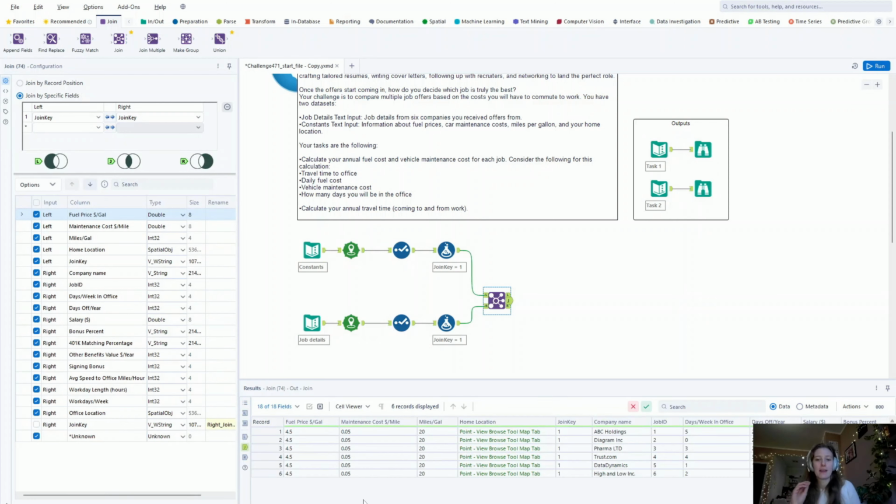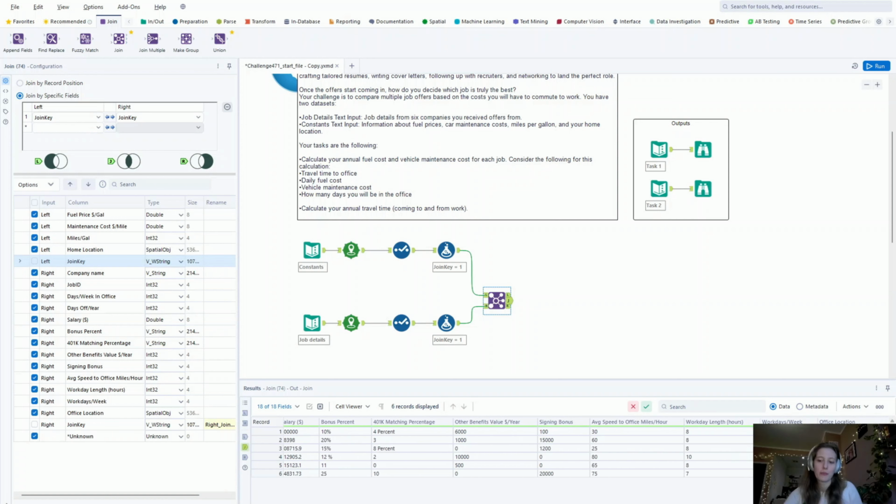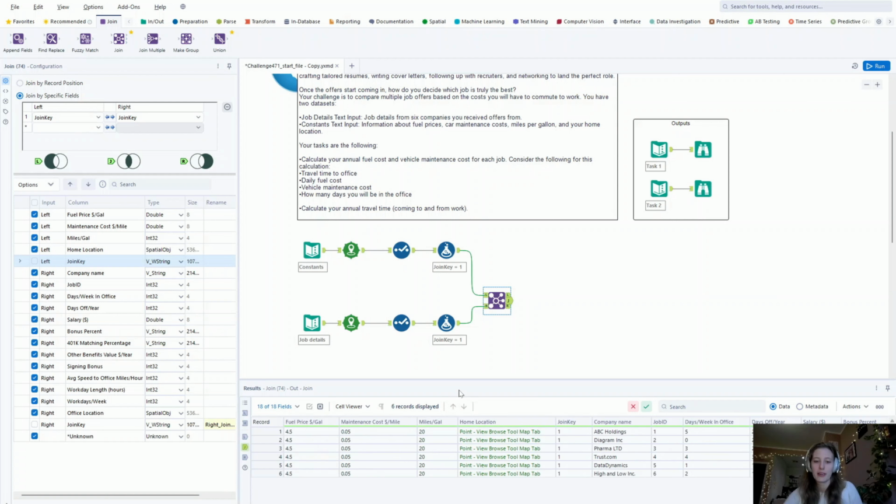So again, every single row in the one data set was joined to every single row in the other data set. So 6 times 1 equals 6 rows. Actually, I can deselect the left join key as well. And so now what we see is we still have 6 rows from the one data set, but at the end we have our office location attached to that. And at the beginning we have our home locations and our home information. Okay, so now that we have that, we can do the actual calculations.